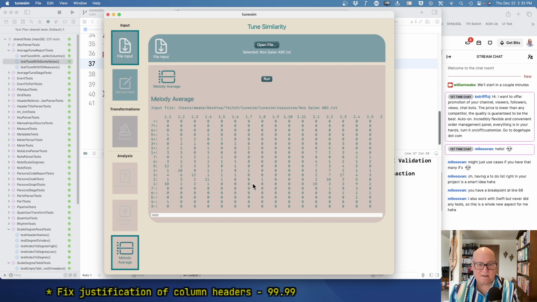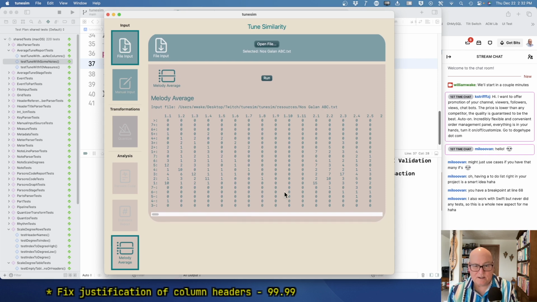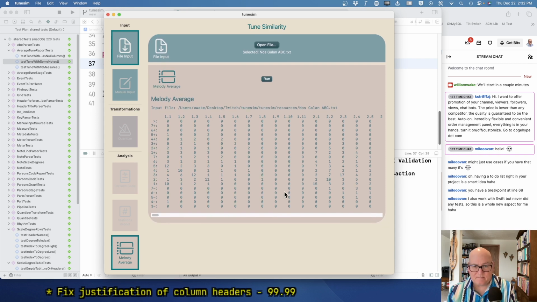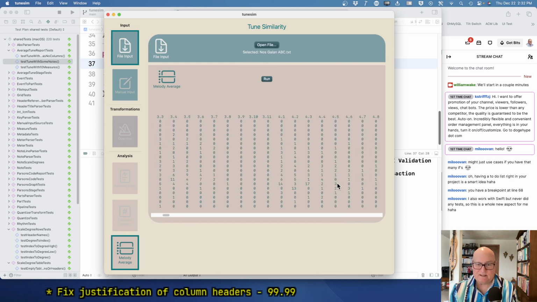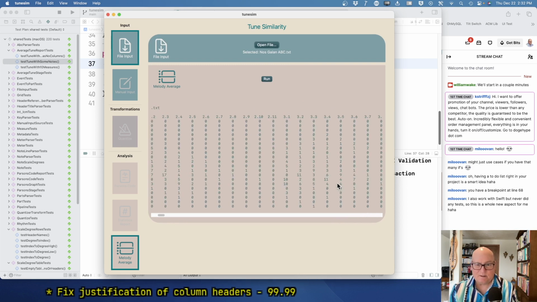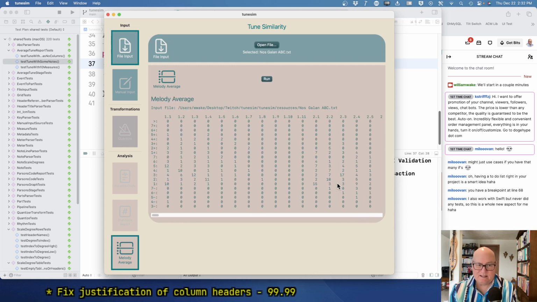This one, wow, it doesn't have a lot of variation. Interesting. Okay. So yeah, you can see the mode. Oh no, there's a 2 there. So I was going to say the mode might not change. I don't know. This seems a little weird. 1.10, 1.11. There's some very long measures in there. Oh, we didn't quantize. Okay. But the mode is popping out here, and there is some variation, so that's interesting. So I'm happy with this, even if it is just text. I want it to be more visual, but that's okay.